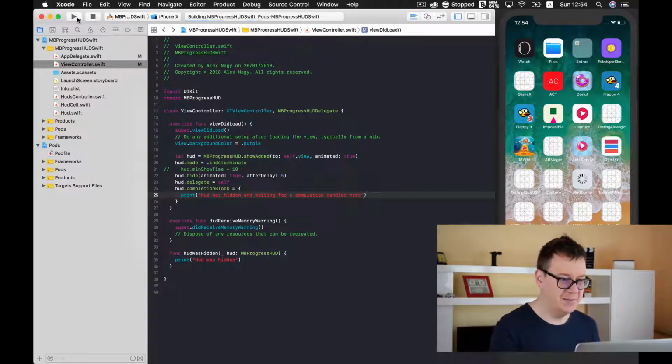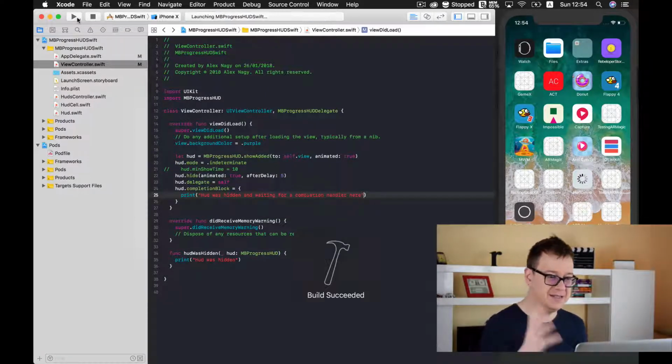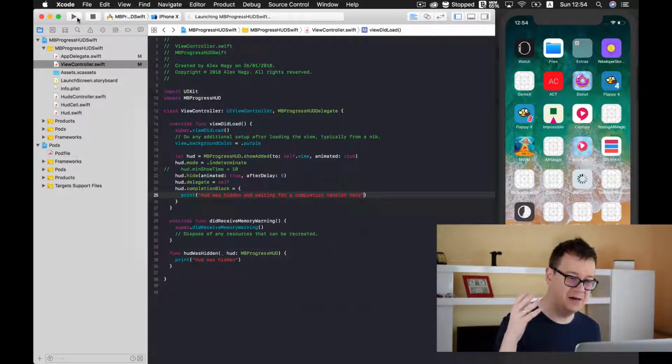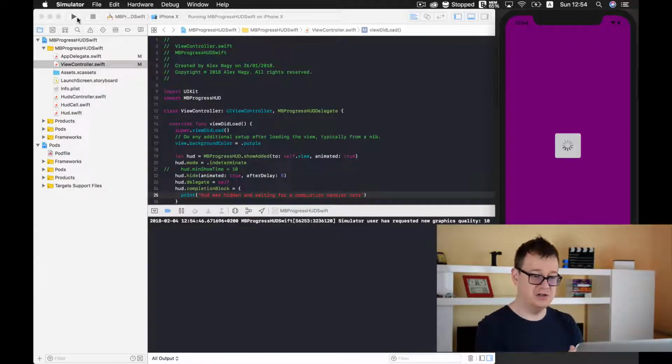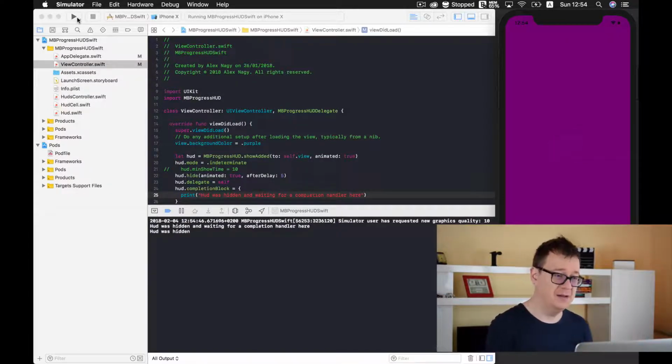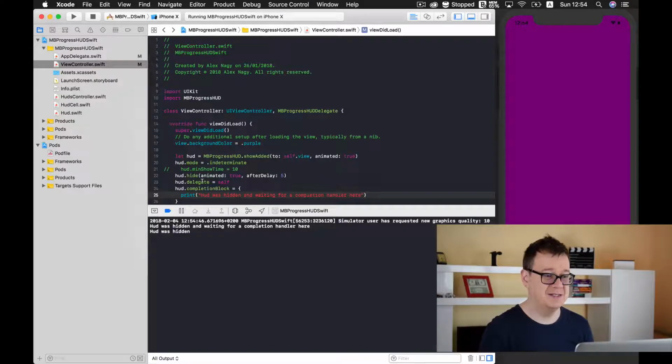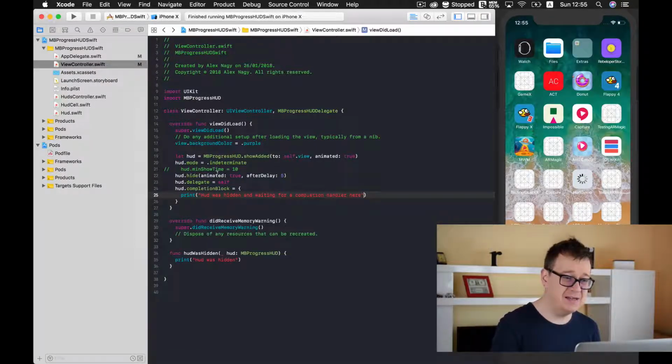Let us build and run again and see that after we hide the HUD after 5 seconds, we will see HUD was hidden and the completion handler message here. Of course both of them are triggered because the HUD delegate is on self. Okay, pretty good stuff. Go ahead and take a look.